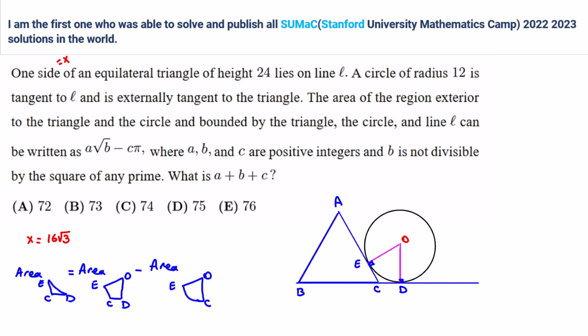Now for the first one, if we draw this, OD is what? Length of OD? 12. Exactly. 12, and CE is equal to CD, right? Because from point C, we draw two tangents to the circle, right? Yeah, two radii. So triangle OEC is congruent to what then? To the triangle OCD. That's 90 degrees. Exactly.